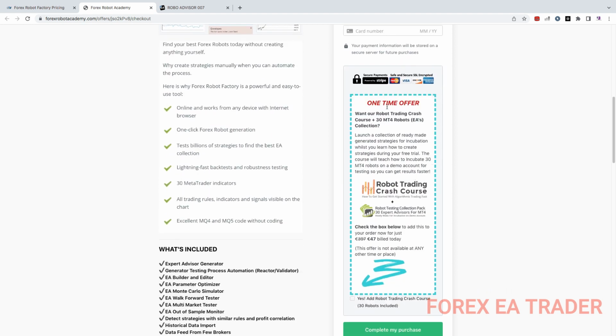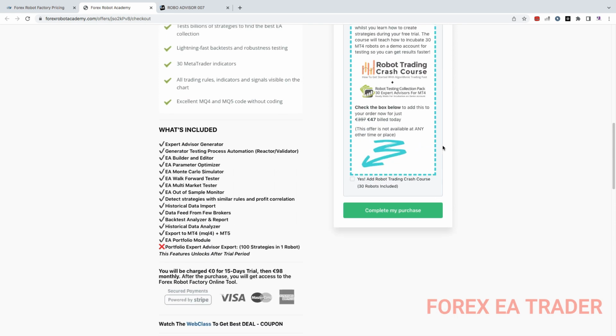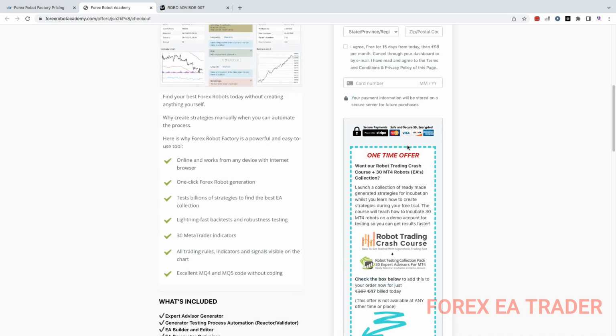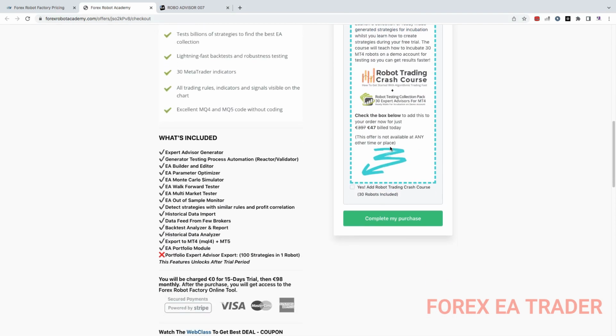They want credit card details, and they will not bill you until the 15 days have elapsed. Then it's £98 after that, and you can cancel via email before the 15 days elapse.